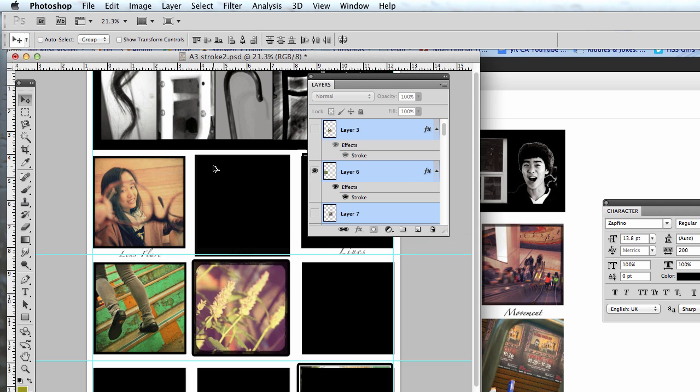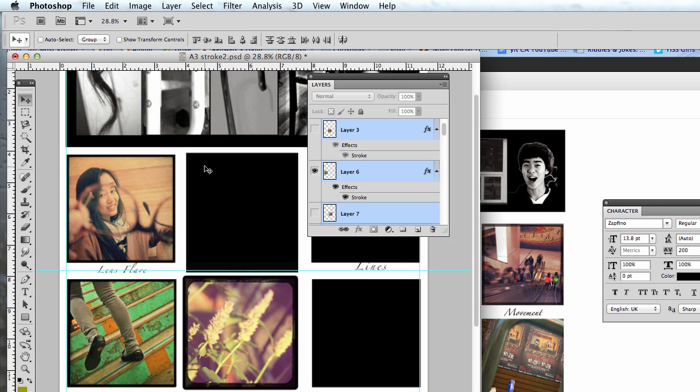And now you're done, and you can just read the directions on how to save and export and publish.